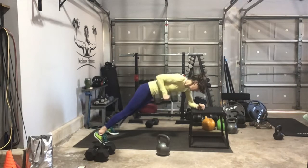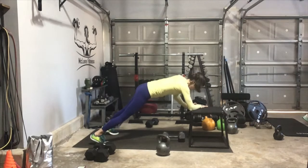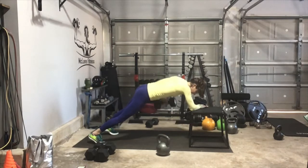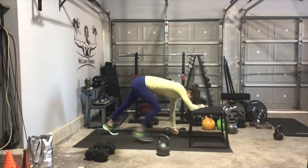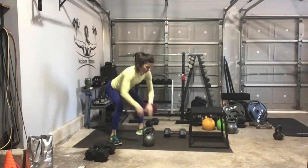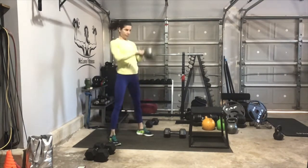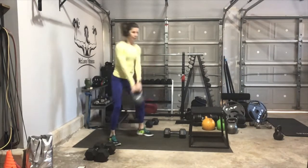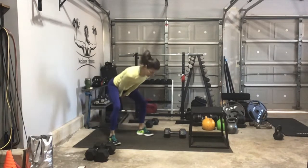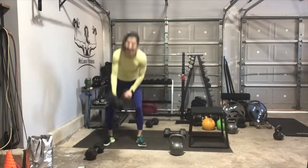One, two, three, and four. One, two, three, and four. Swing, squat, swing. One, core tight, two, three, and four. All right, windmills. Nice and long. It's nice and controlled though.